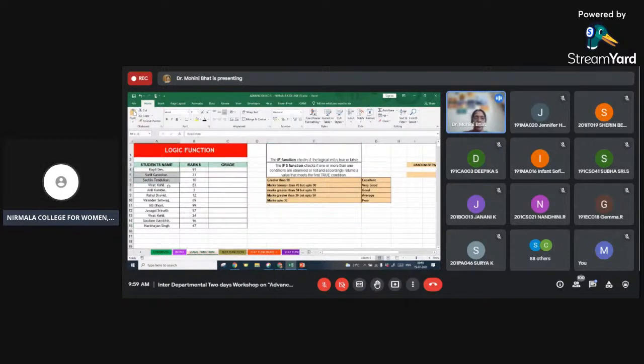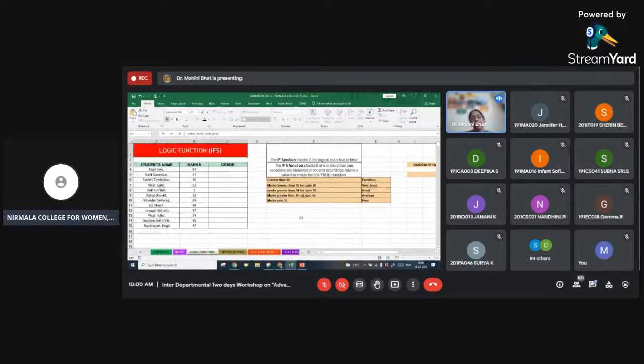Here I have only 12 values, so I can easily do it by seeing 91, excellent, 71, very good. But just imagine in a college with more than 500 or 600 students. Is it an easy task to sit and type one by one? No. In such cases, we use a tool. The tool is the logical function IF. But I do not have one condition, I have multiple conditions: more than 90, between 70 and 90, 50 to 70. So when there is more than one criterion, we go for IFS. That's IFS. I'll write it here. See here, IFS.